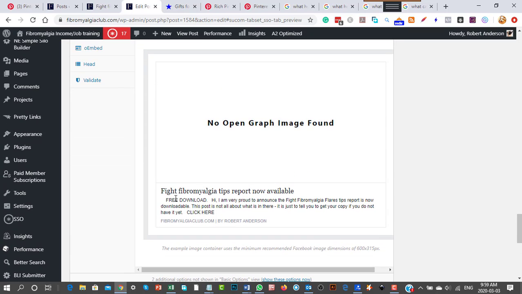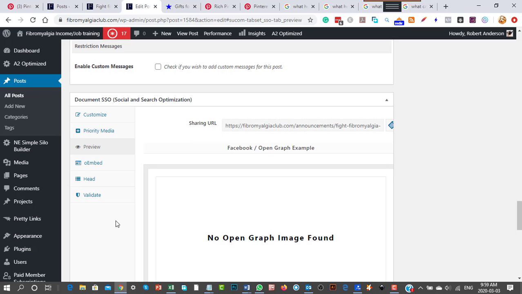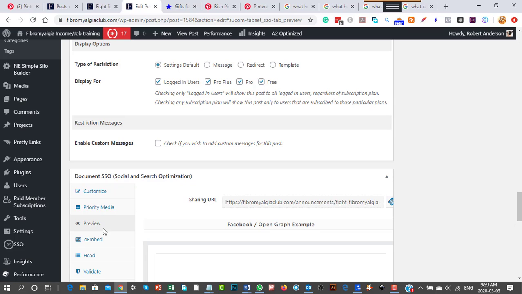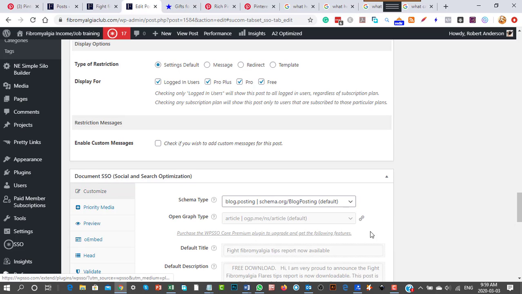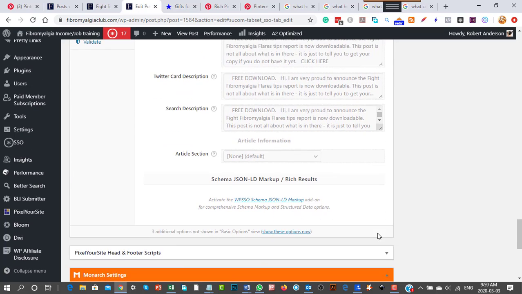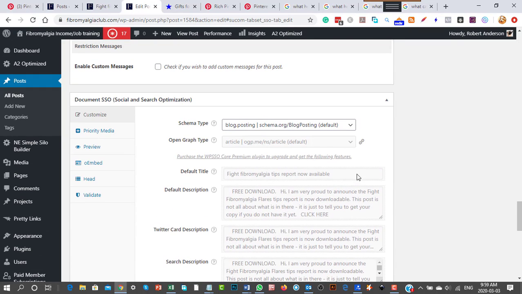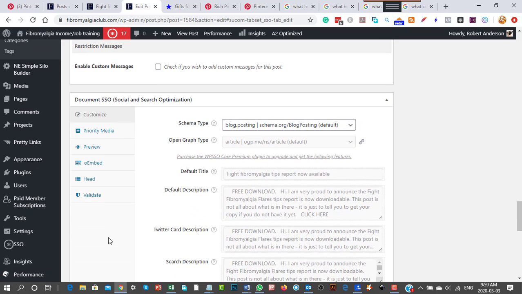So what you do here, this is all good. This is good. So I'd go back to wherever the back to was. Customize, and I would find where they want me to add an image. I'm so sorry, there's no image markup, so I probably haven't set it in the settings. More than likely in the settings I have to ask it to use my featured image, which again, if I do that, I have to watch that it doesn't pin that for me.